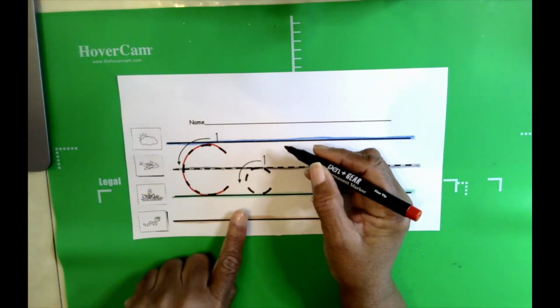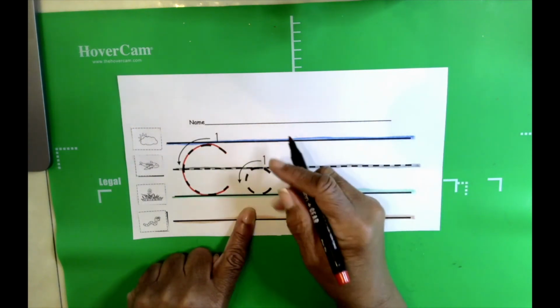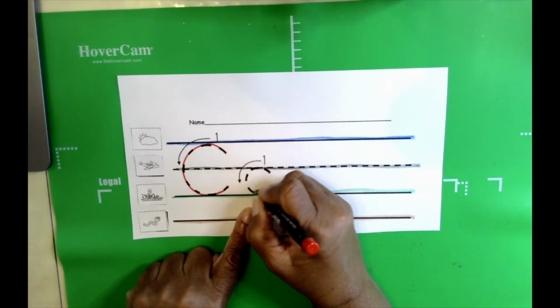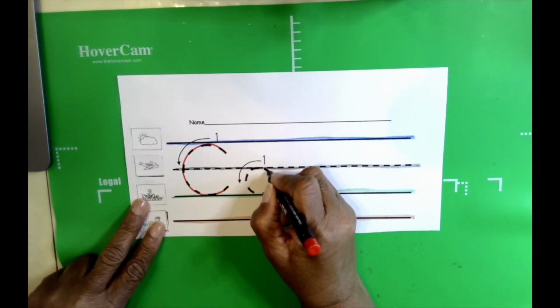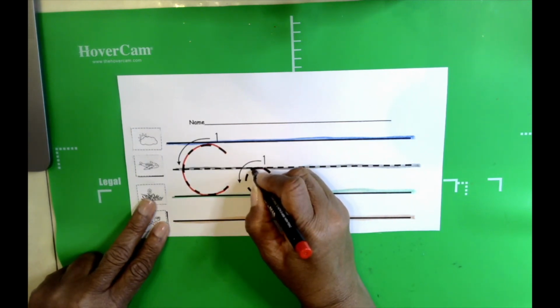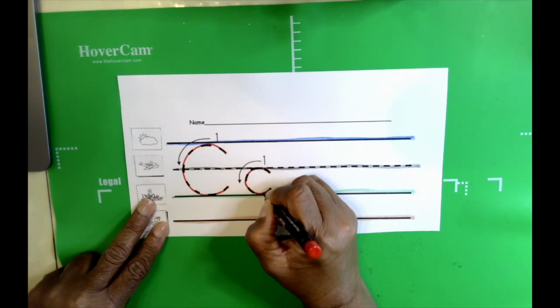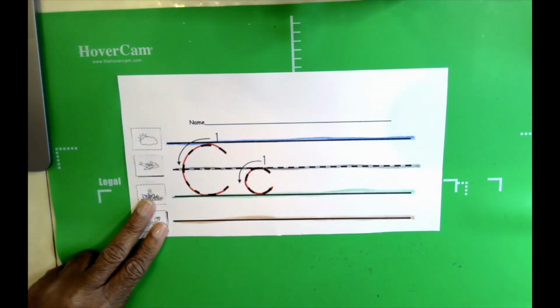The lowercase c is a plain line letter. That means that it starts underneath the plain line. So we're going to start on the first dash, and we're going to go all the way around. We're going to follow the arrow. Arrow is telling us how to do it. And stop. I think this is probably the easiest letter to make. Easiest curve letter.